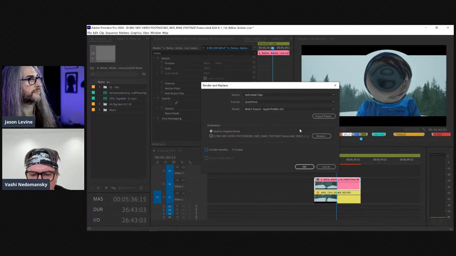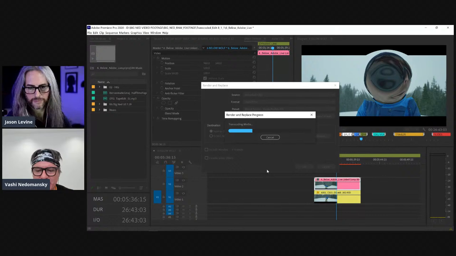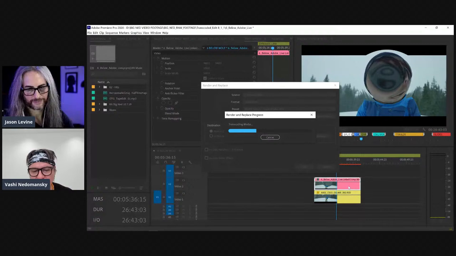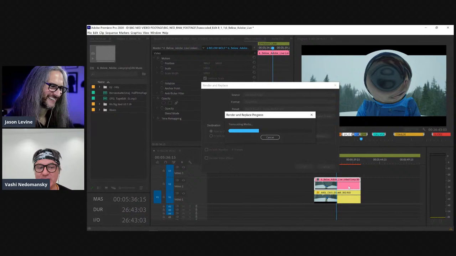And then when you hit OK, it will look at this red file that's living in After Effects. It'll convert it into a QuickTime 422 ProRes that I called out for. It'll put it in my project next to the original footage. And it won't be having a direct link to After Effects anymore. It'll take that processing hit away and be like, we're all good. So it might take a bit because it's a 12-second clip and it's 6K and we're adding bulbous heads to it. So bottom line is, when it finishes, in your timeline you have a standalone QuickTime file that will also live in your bin. So it's a completely separate file. It's now in your project.